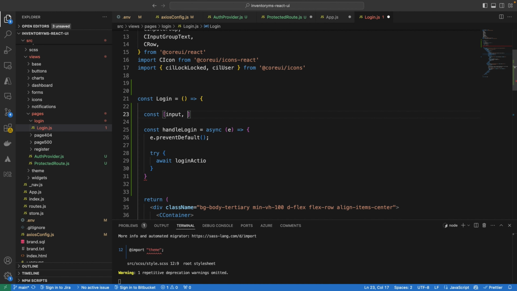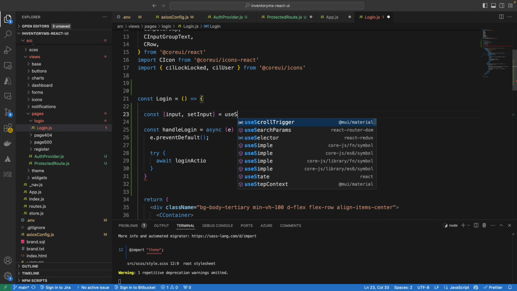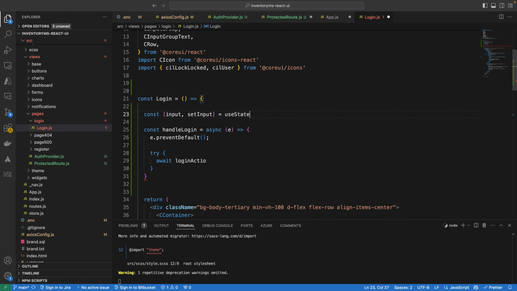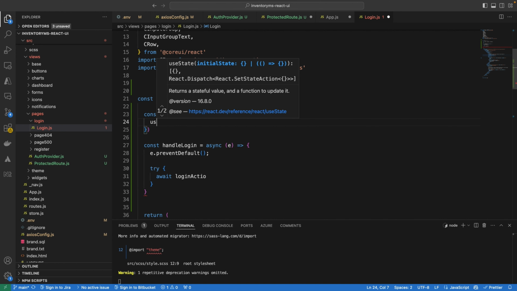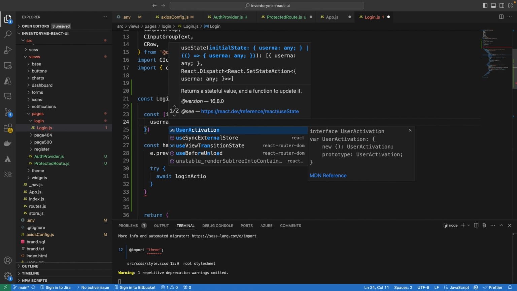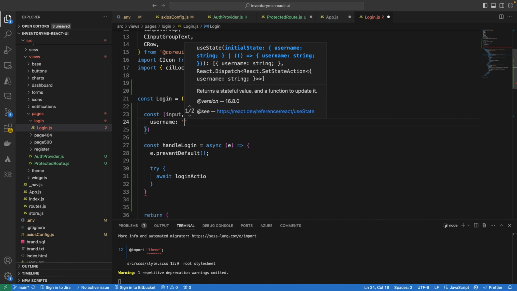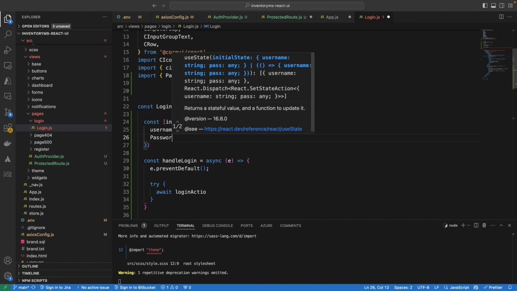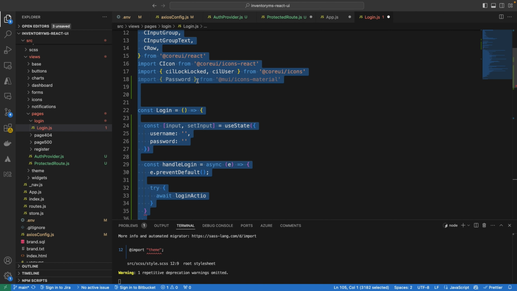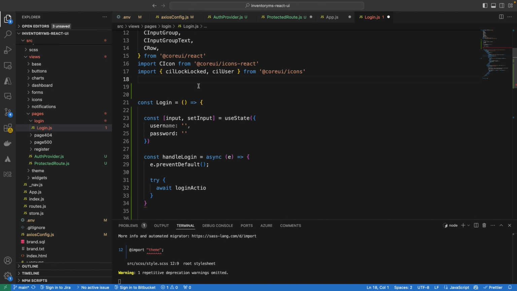So it's going to be input, and setInput is going to be useState, and we are going to set an initial state, username and password. Okay, so password is password, and this input we are going to retrieve from the form, right?